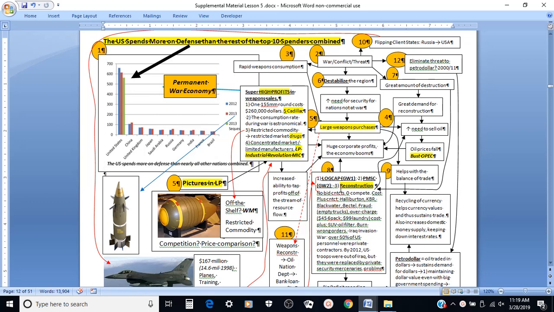No bid contracts, which is totally against the American spirit of competition and free enterprise. No bid contracts. Favored companies get it without having to bid. They get cost plus contracts, which means however much you spend, you get that returned plus a percentage over that, say 20% over that. So it's in your interest to be wasteful, to be profligate, right? To spend as much as you can, and you get more money on top of that.